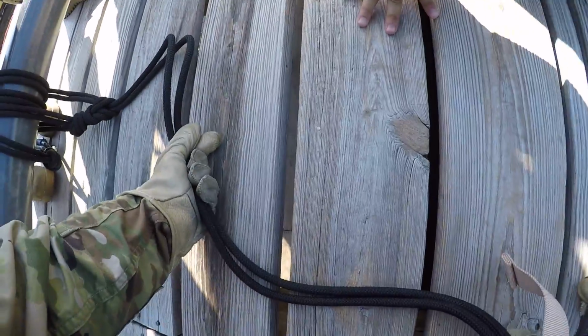Go ahead and lay on your stomach. Look over the edge. Identify the wooden beam. Wooden beam. All right. Break hand small of your back. Break hand small of the back. Look over the edge, sound off of lane one and rappel. Lane one and rappel! Lane one up. Oh god!